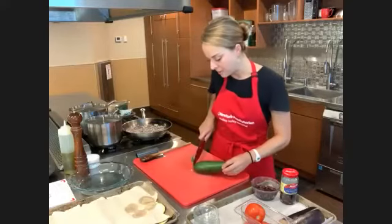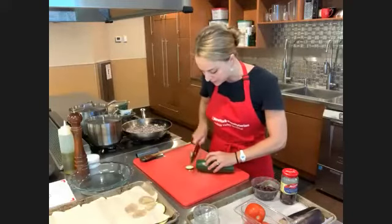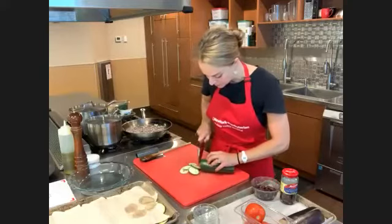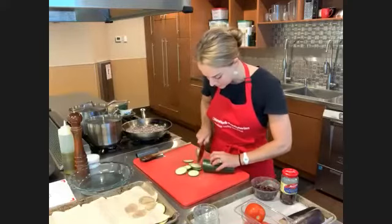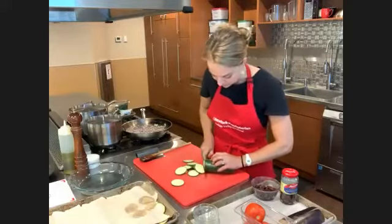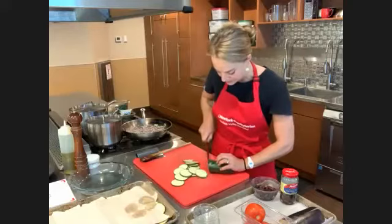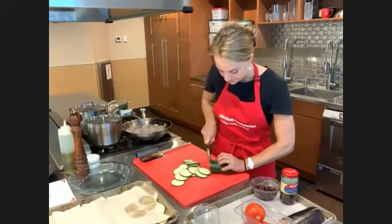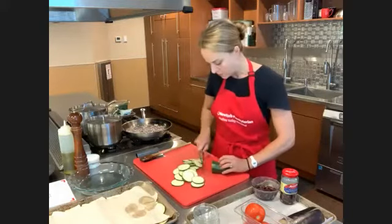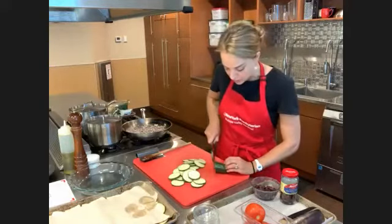So we're going to start by trimming the top and trimming the bottom. And you just want to go for very, very thin slices, sort of a quarter inch. Each one should be about a quarter inch. Oops, that one is a little too thin. Try to get them even. Not easy, so take your time. It's easier to cut things when they're on a flat surface, but the zucchini keeps wanting to wiggle a little bit and roll around, but that is okay. We're just gonna hold it steady. And you want to keep going until you've got all of these nice big coins together here, all right? So we're going to do our tomato next.